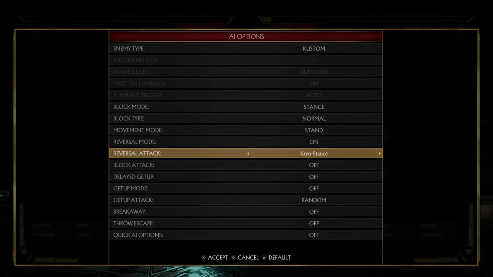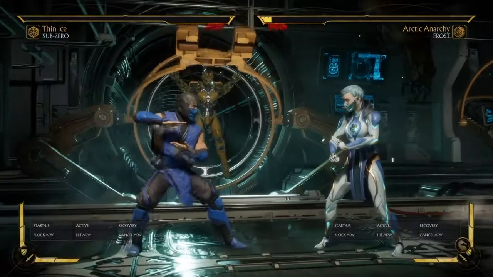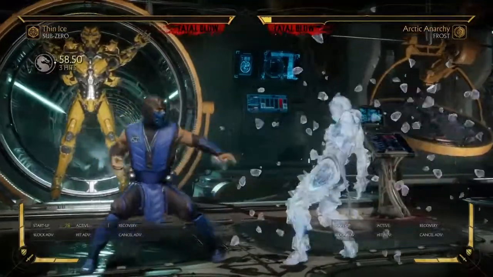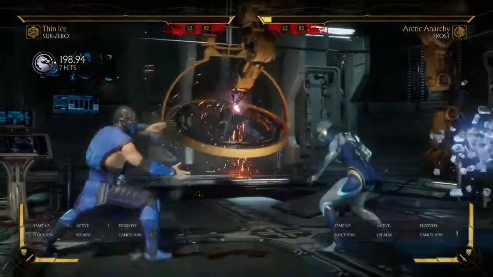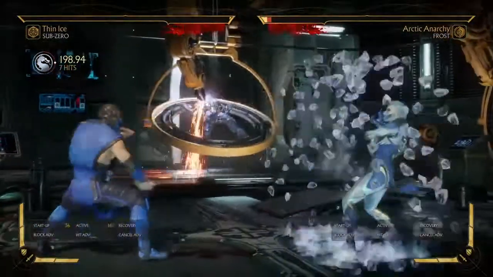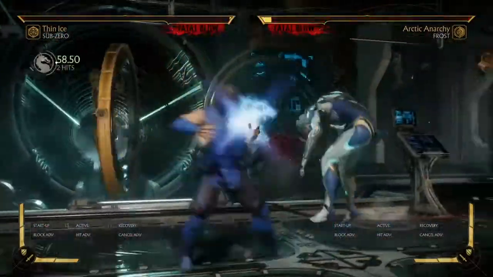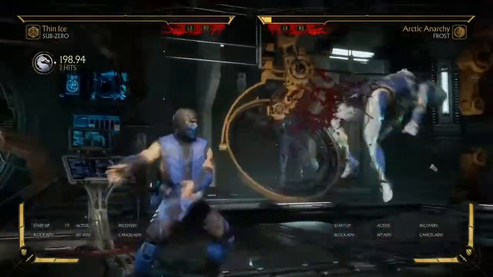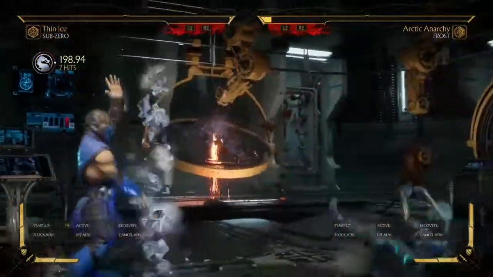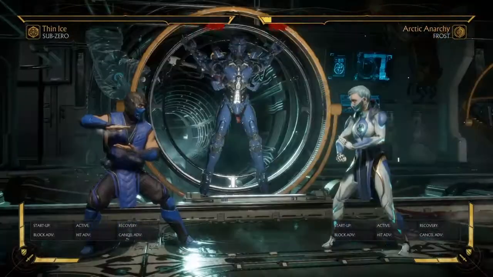Doesn't this variation have Arctic Barrage? Guess it's the other one. You know what, we'll try Blade Spin. I wasn't really thinking about doing Blade Spin because they're quite far away, but whatever, we'll try it. That must be like a female issue. Okay, so that kind of trades. Oh wow. Okay, so looks like Frost can actually just do Blade Charge like that. Oh, but I did just stuff it, so it depends on timing. Okay, I bet you do a slide there.